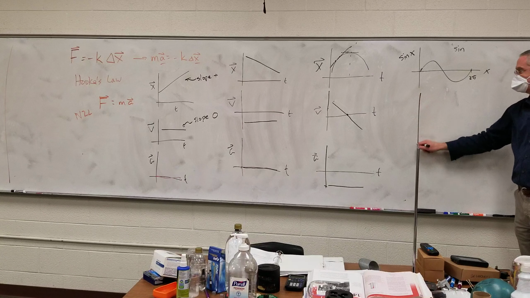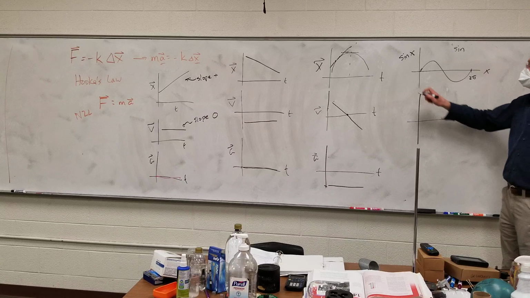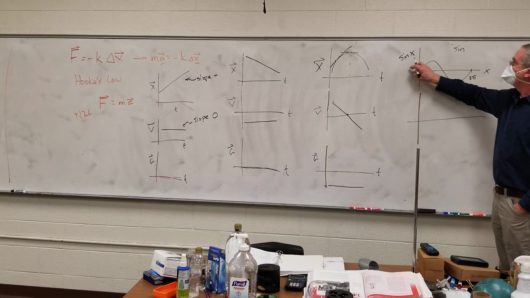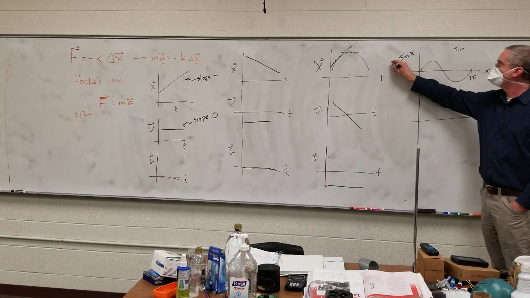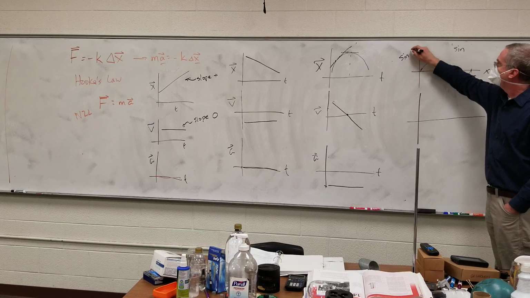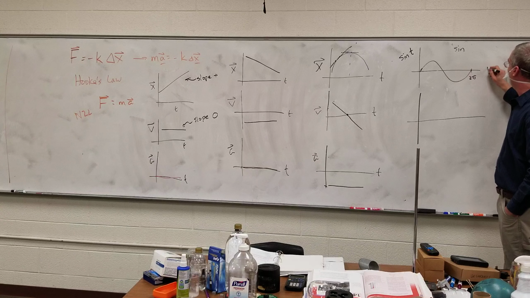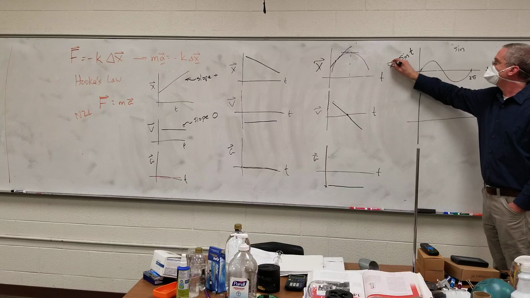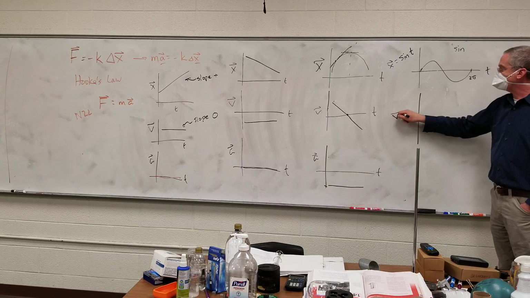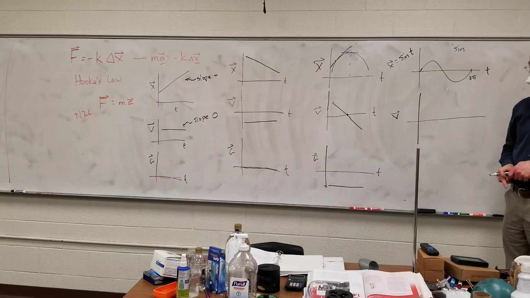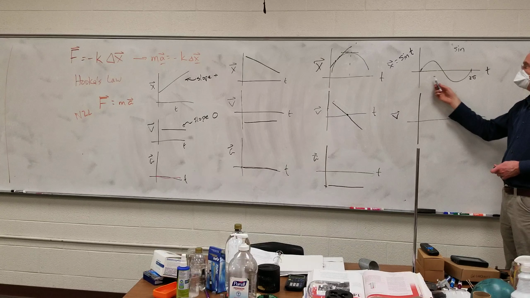Let's take a look at what the slope of it would look like. So if this is my position, I had to use x, so I'm gonna make that time. So my position graph looks like the sine curve, and my velocity graph, well, let's look at the slopes. Where is the slope of this equal to 0?